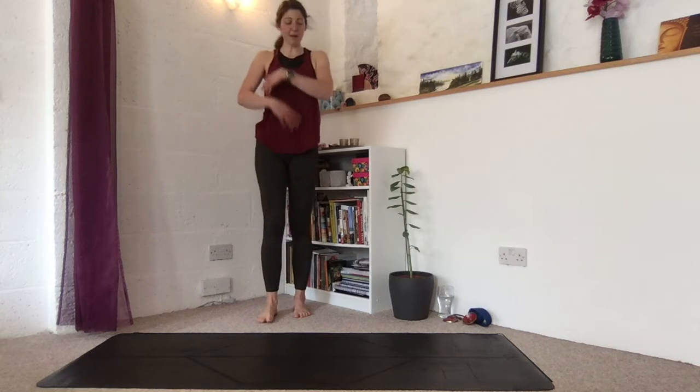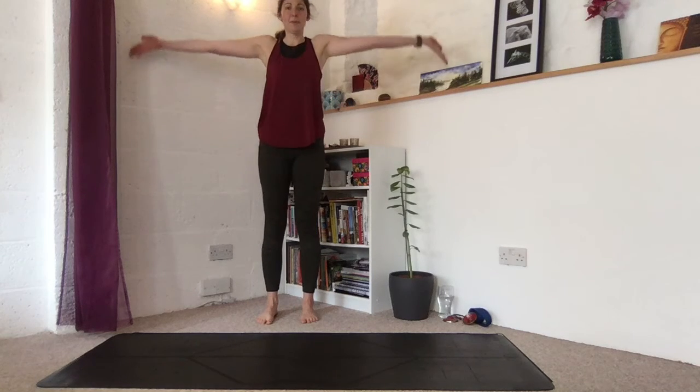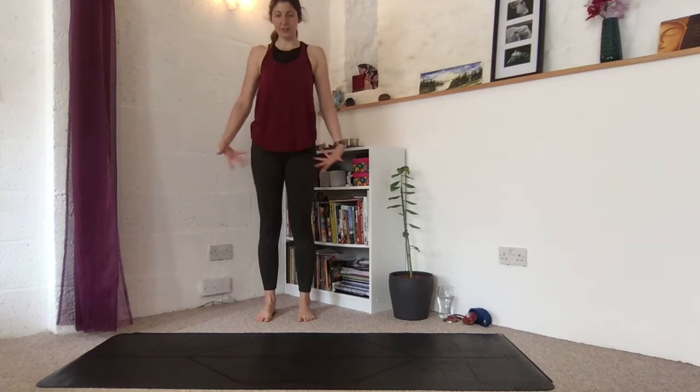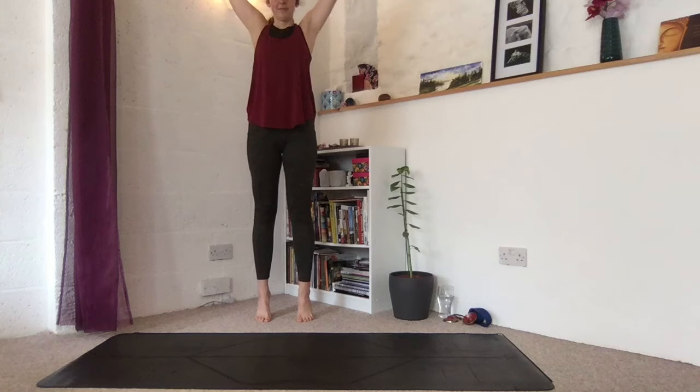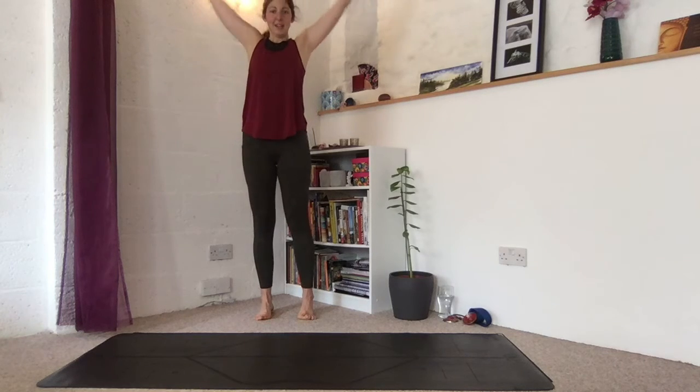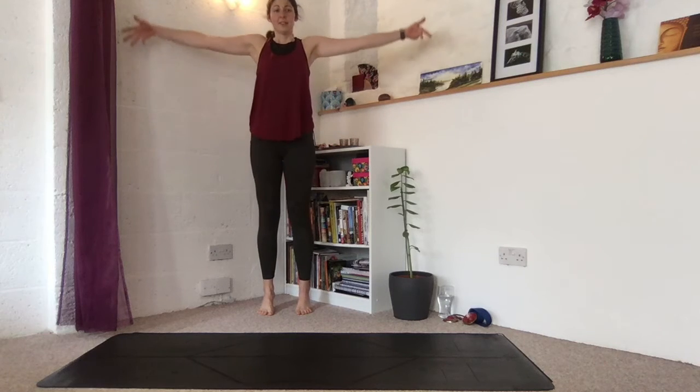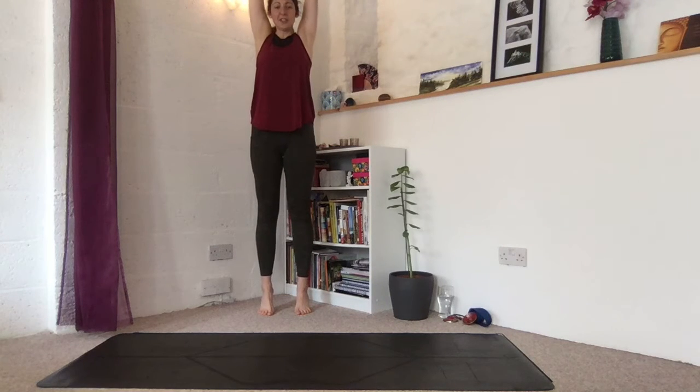Okay, let's do a bit of balance. Inhale, arms up. And exhale, bring them down. Next time you inhale, lift your heels up. And down. Synchronize the movement, so your palms touch each other over your head.